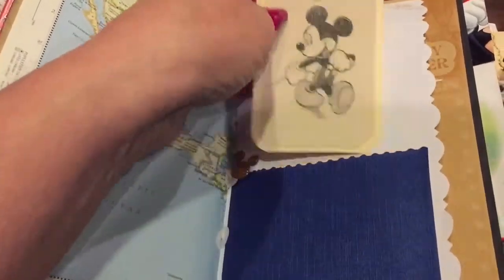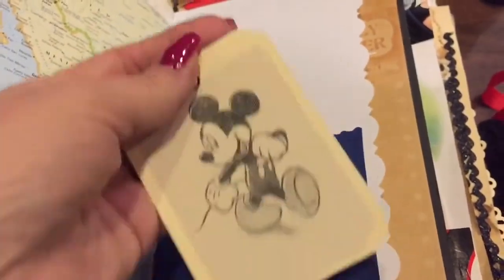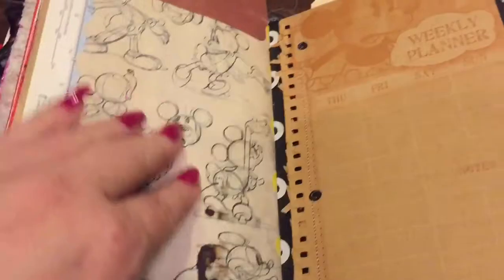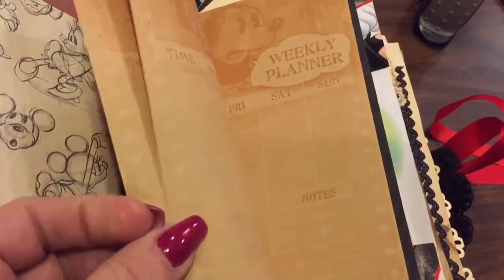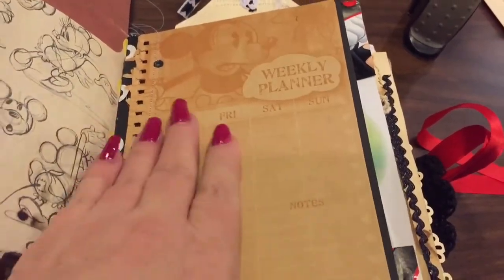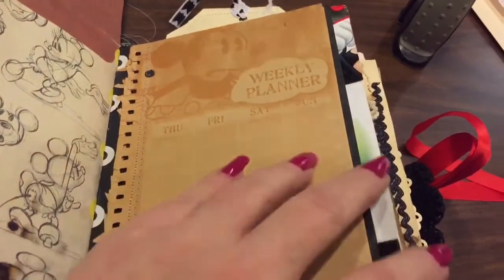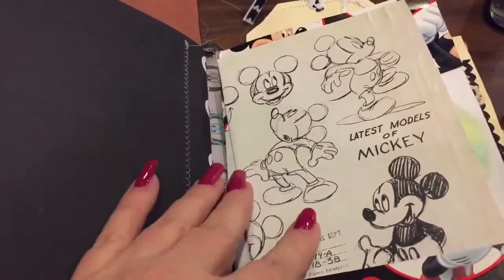Here's another piece of that linen material, a little Mickey there. This is actually on canvas, and I put this little Brad in here. It's printed on canvas. This I used the Martha Stewart punch, and this has got a little coffee dyeing on it, a little inky. These are pages out of a little planner that I found, and they just give you a little writing place, weekly planner, and I think there's another one in here. I think they all say weekly planner. Oh, they do. Okay. Weekly planner, and they came like that. And then that's just the back of this. She can stick pictures or whatever she wants.